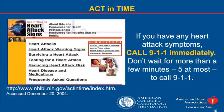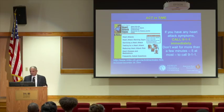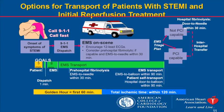And there are guidelines that have been circulating for a number of years now by the American Heart Association, encouraging education of the patients to tell them about their heart attacks, the possibility of having sudden death, and what they should be doing in case they get symptoms of chest pain. They need to be trained and educated to call 911 within 5 minutes of developing symptoms, and if they have nitroglycerin, take one, and seek help as soon as possible.